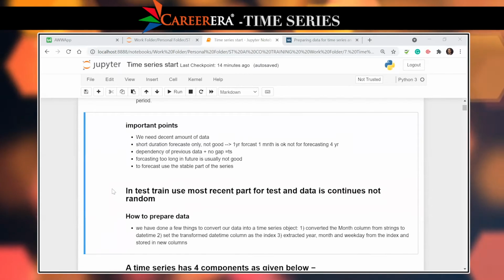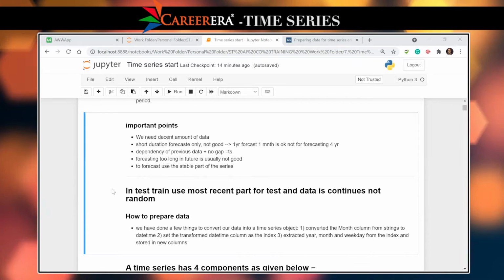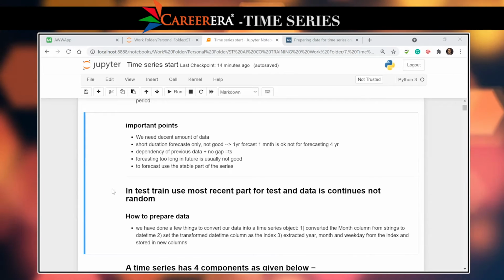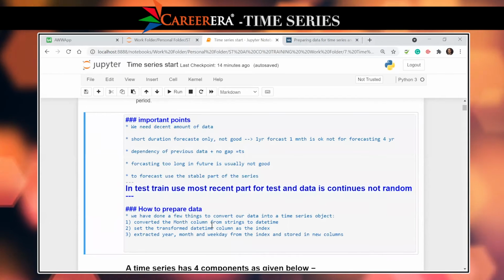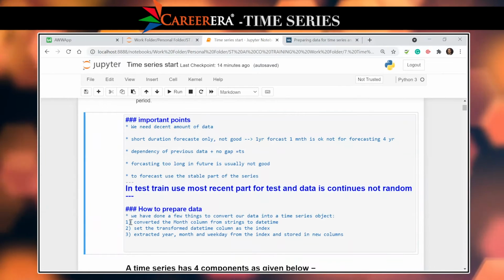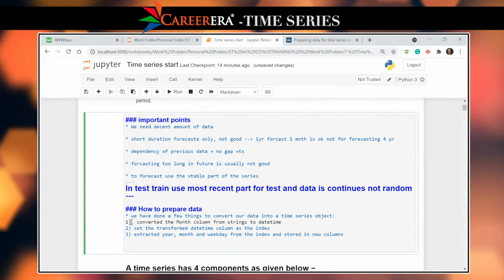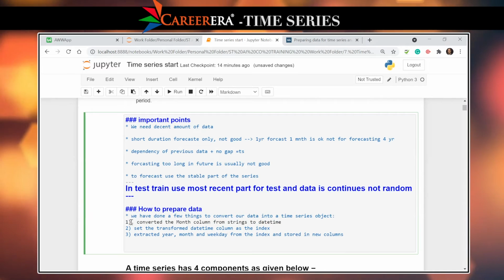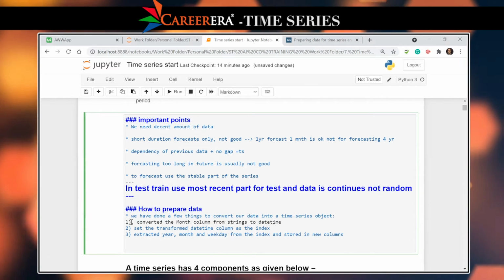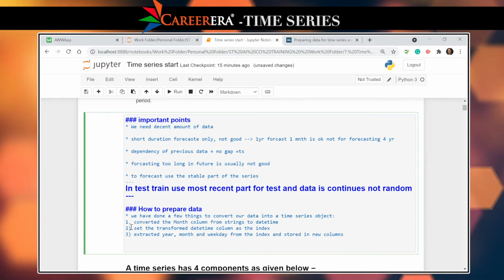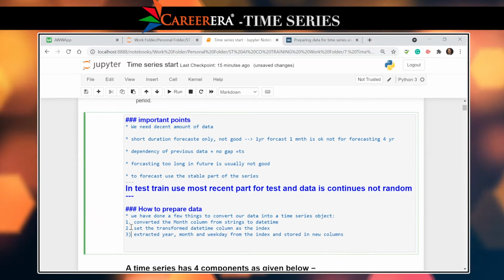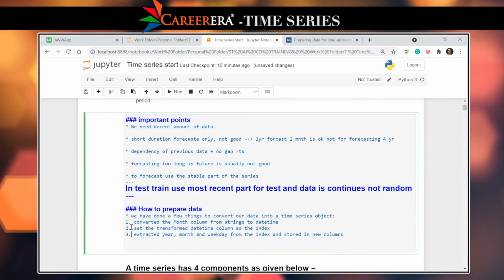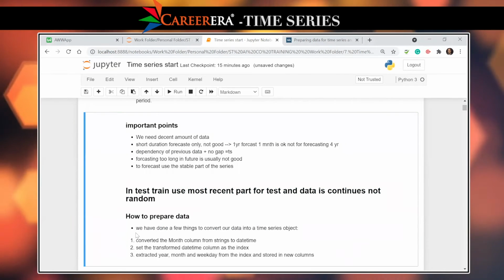How to prepare data? We have to do a few things to convert our data into the time series object. All right.